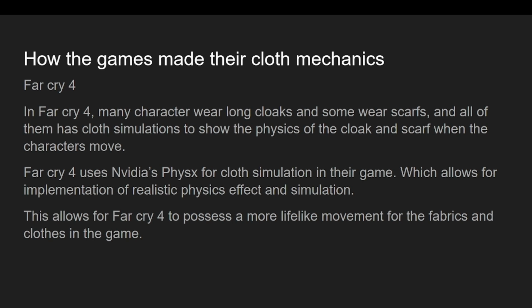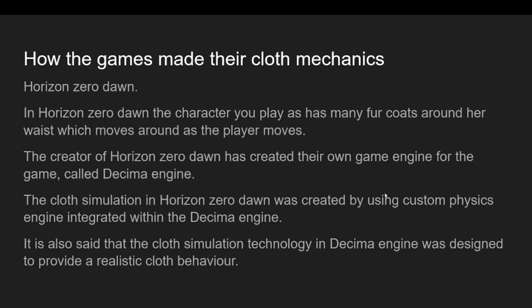Far Cry 4 uses NVIDIA's physics for cloth simulation in their game, and this allowed them to get a realistic physics effect and simulation on their cloth simulations. This results in a more lifelike movement for the fabrics and clothes within the game.